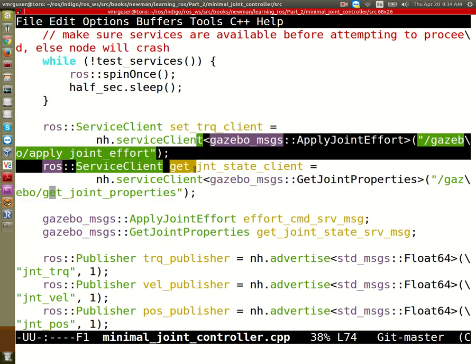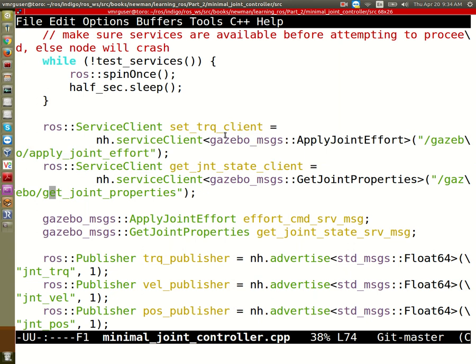Now that we have these two clients, the clients are used to do what? To make a call, right? And when we make a call, we send a service message with it. Remember that the service message has two sides, the request and the response. So here for the set torque client, we need to issue an effort.